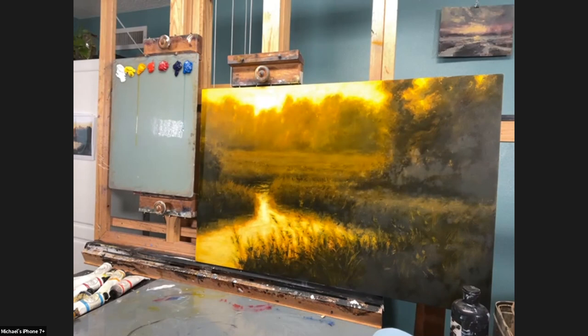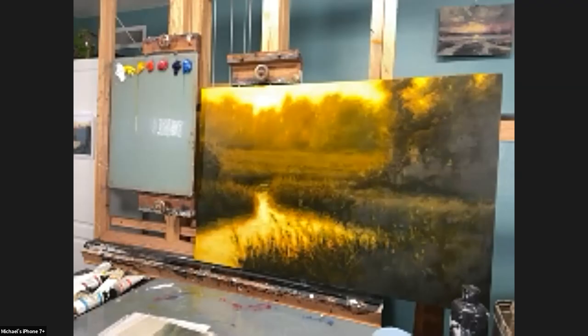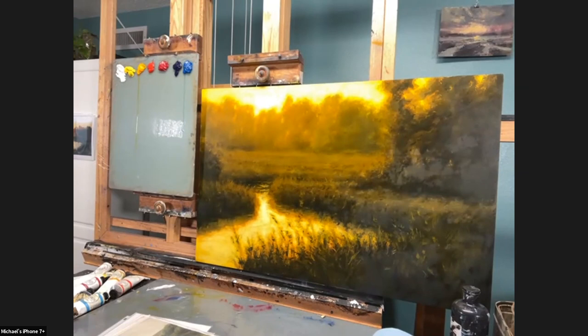I like reds a lot, but I do seem to start with warm colors often. All right, let me grab my references. Is that good to do? Because then it helps establish the light more. I'm just going to stop this. I think I like it better because I just like warmer paintings as kind of a rule.